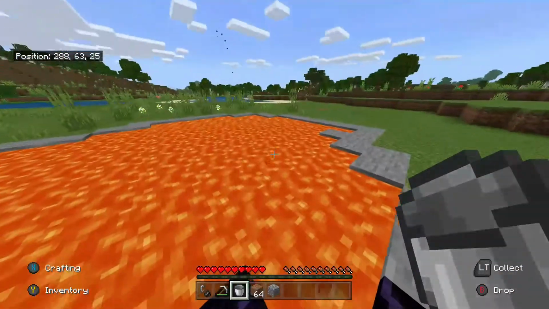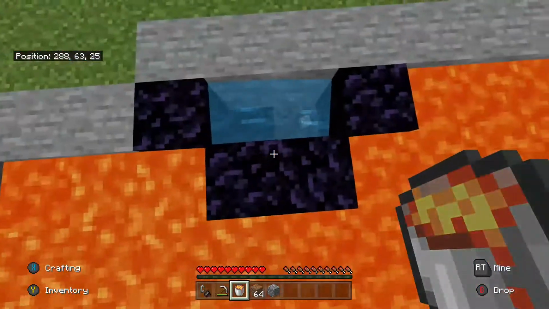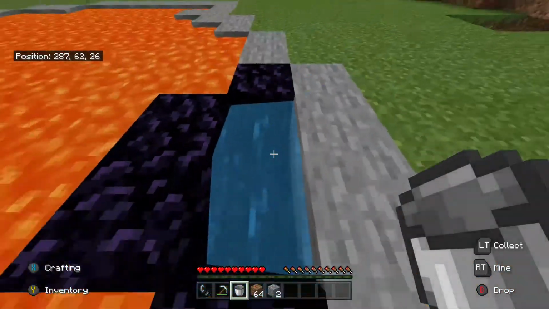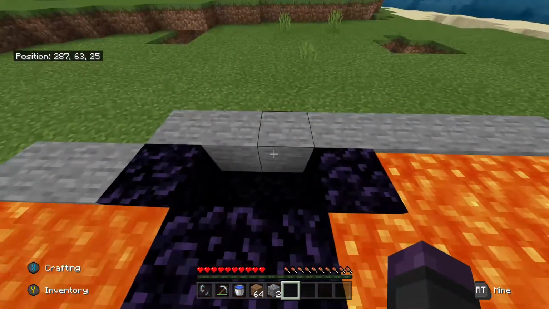Keeping the water, take one bit of lava, place it down there. Another bit of lava, place it down there. And then you can take your water away. As you see, we now have the base of the nether portal.